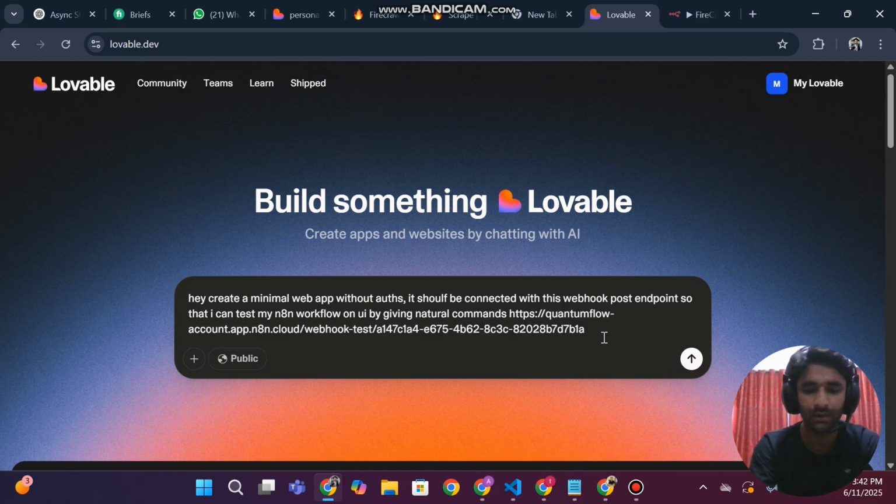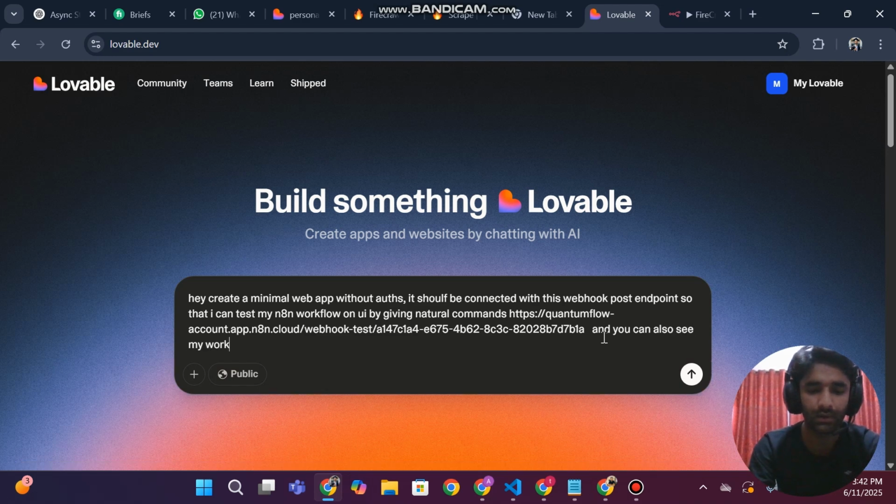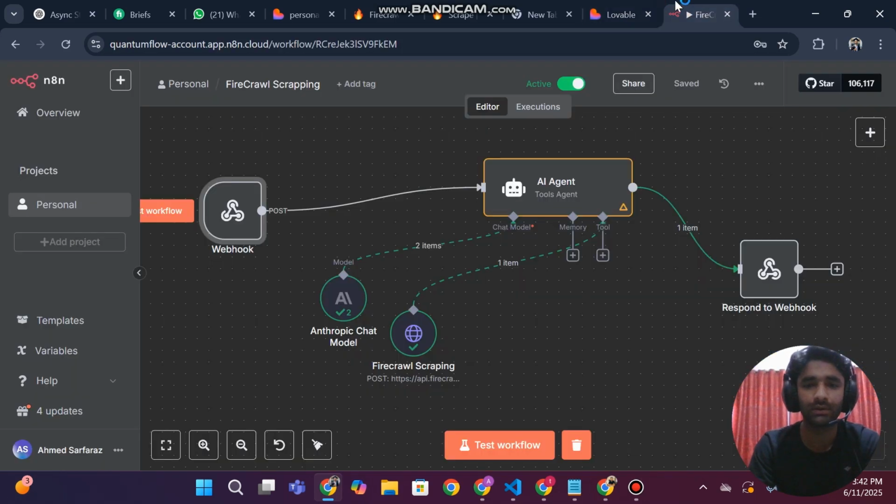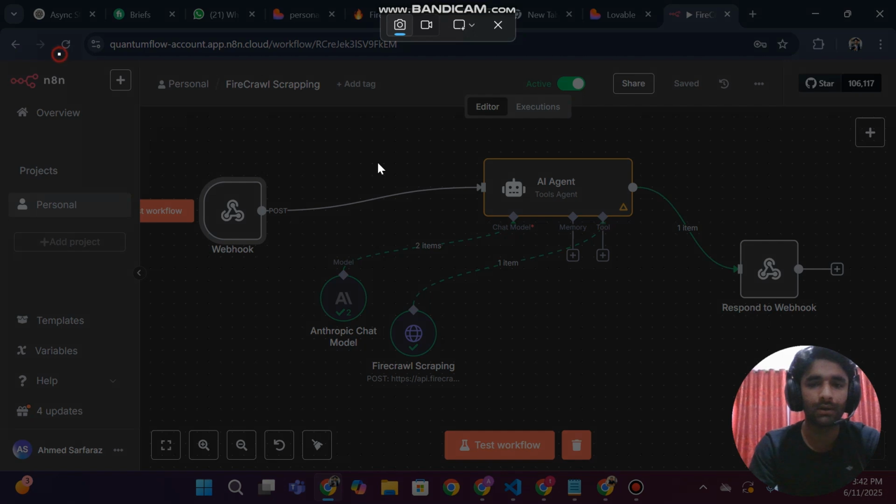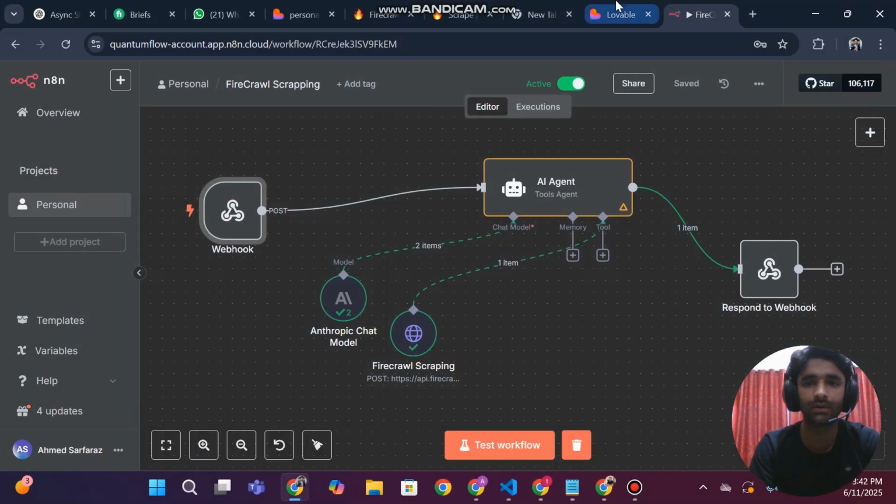And you can also see below, which is based on Firecrawl API and Anthropic model AI agent. Okay, let's take a screenshot of this and give this a look.